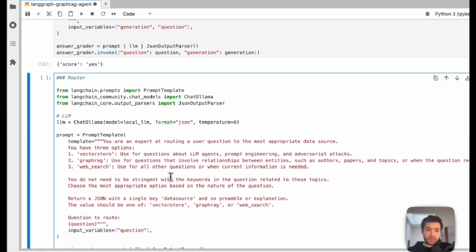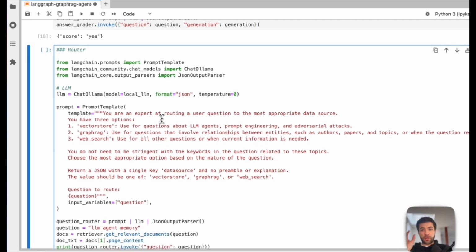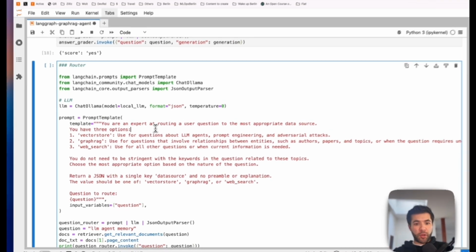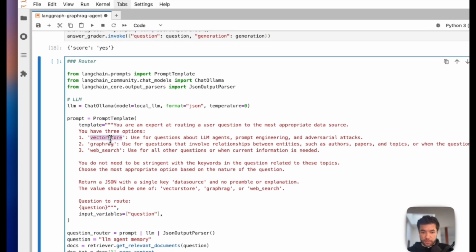And now I have something that is a bit more complicated. It's a router. So I'm defining a router that will tell where to go based on the question. So either you're going to go to the vector store, if it's a question about LLM agents, prompt engineering or similar.